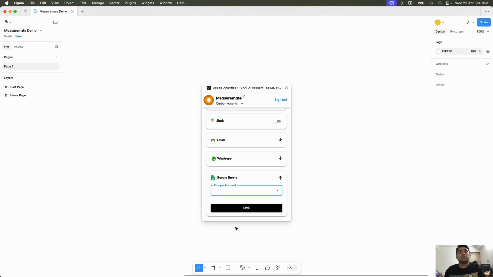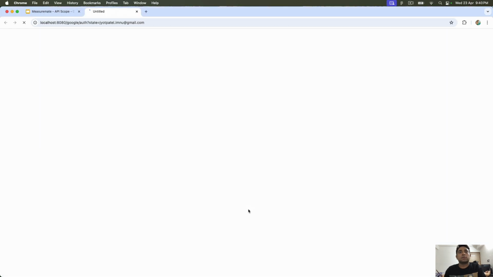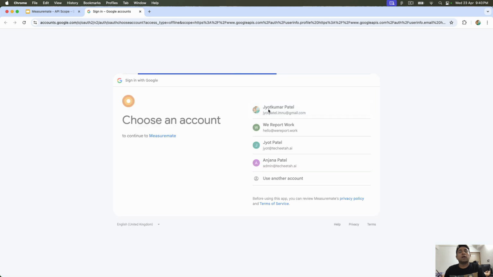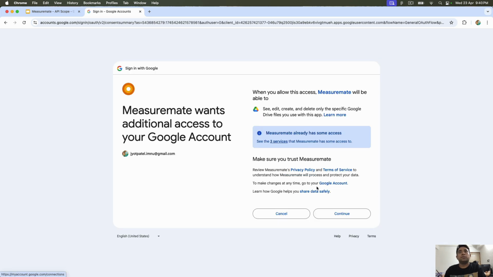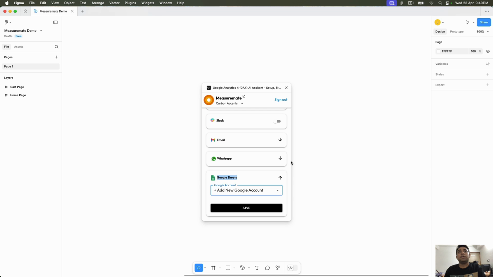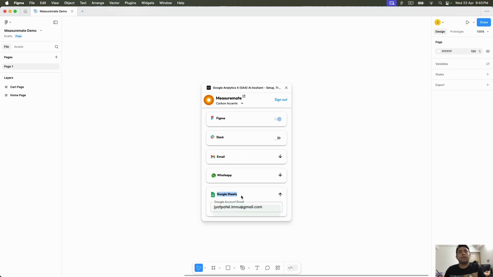Let me showcase how. You go to Google Sheets, add your Google account here. Once you authenticate, you select very specific Google Drive files and continue, and the credentials are stored when you save the credentials.